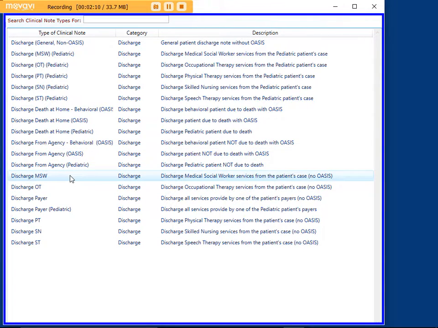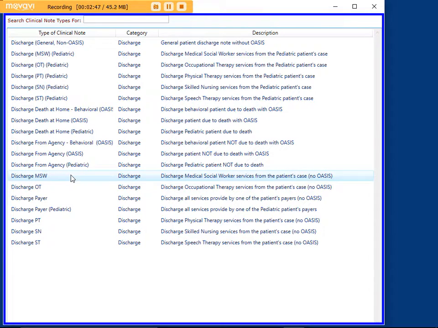If you do not wish to discharge your patient from the agency and you only wish to discharge a specific skill, you can do that by selecting Discharge MSW, OT, PT, SN, or ST. By discharging a particular skill, you are required to meet or not meet all of the ongoing remaining interventions and goals to discharge this particular skill.